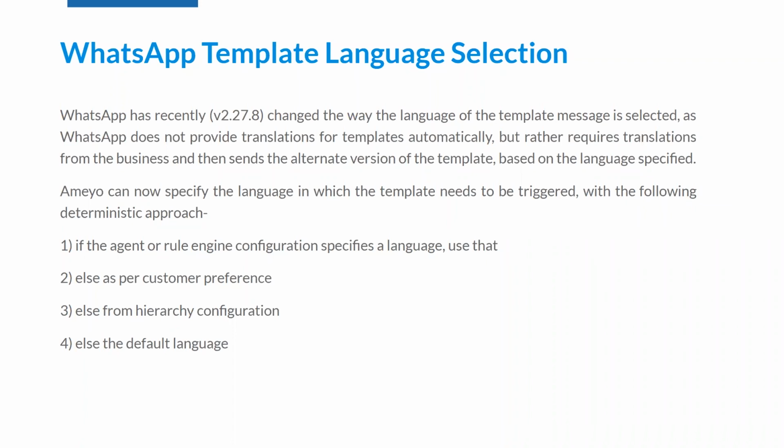So for the same template, I would have an English version of it and a French version of it and a Hindi version of it. And I'll also be able to customize those particular templates. So it's not like a fixed auto translation. You can specify the translation on your own. You can provide custom translations for each template. And when we are sending the message to the customer, we can use his preferred language and send the template accordingly.